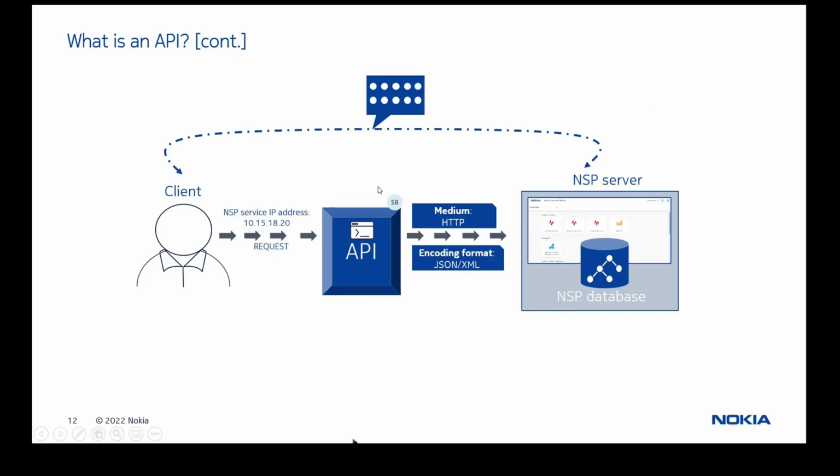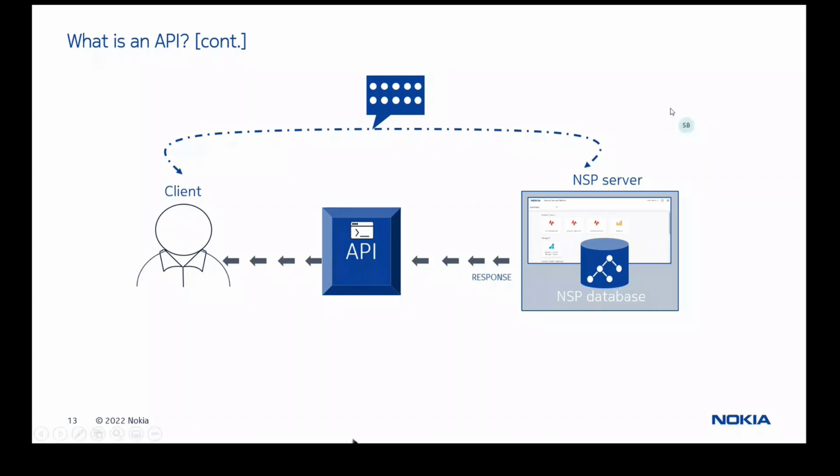So basically, we send this request, which is encoded this certain way, and it hits the NSP server, which is our server side of things. And you can see here our server, like I mentioned, has all these applications, and of course the NSP database where it's going to get all that information. Moving on, we have the NSP. Once the NSP gets that request, it validates that the request is valid, and then it goes ahead and does what it needs to do, whether it's grabbing the information in the database or configuring something in the network. It will then respond, and we'll talk about API responses.